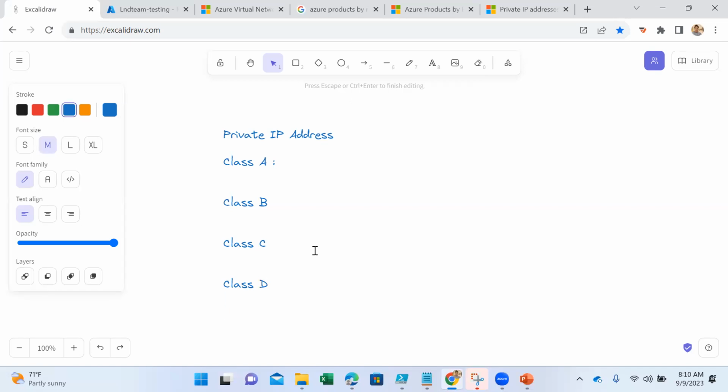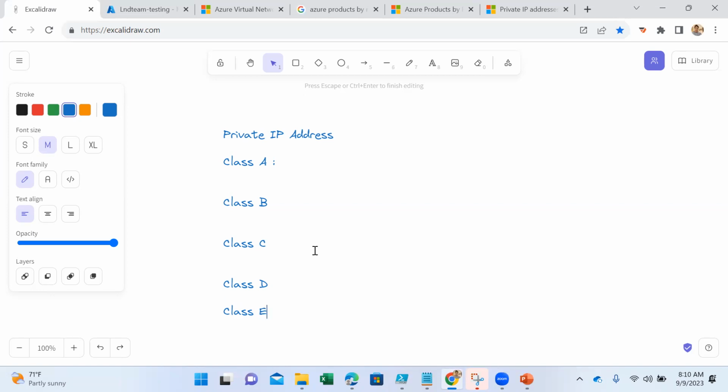And very rarely we will be seeing class E. And D and E, in fact, are reserved for some R&D purpose. So you will be having these addresses.